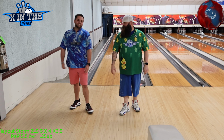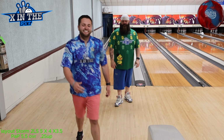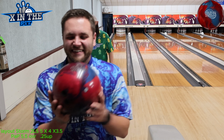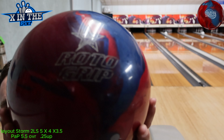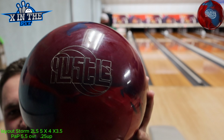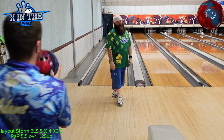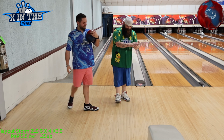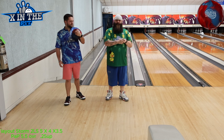Do I show them what the yellow in the ball is? People are just colorblind, they can't see it. Sure. Roto Grip Hustle BRY. Yeah. Burgundy red and yellow blue. Yellow blue.